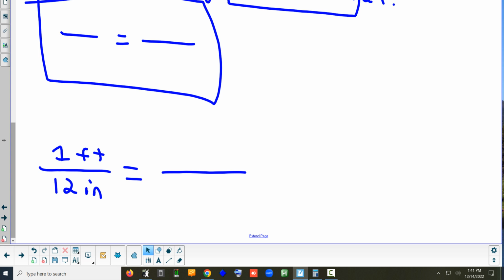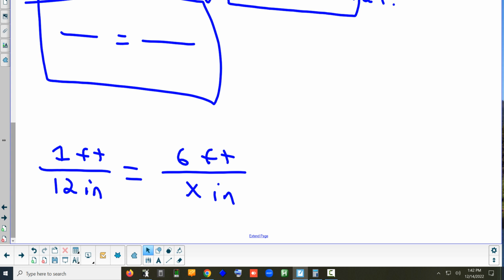Now, how do you know this? Well, you either have to memorize it, or you have to look this fact up somewhere. But this is not a fact you can just sit down and calculate with your calculator somehow. You have to know it. Now, on the right, let's say you wanted to know 6 feet is how many inches. Put 6 feet. You put an X for inches.